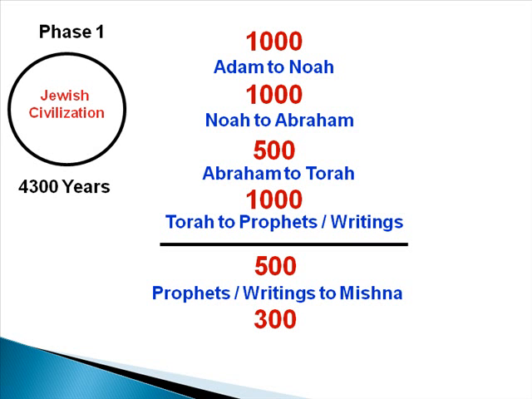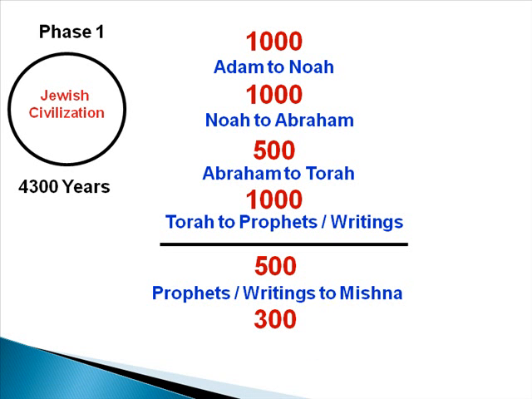Then, 300 years later, we go from the Mishnah, and then we get the Talmud, which many people are familiar with. The Talmud is the commentary on the Mishnah. The Mishnah was written so succinctly, it's so dense with knowledge, and it needed sharp analysis to call all the depth from it. So the rabbis eventually wrote the Talmud, which is the commentary on the Mishnah. And that's going to be done right before the fall of Rome. We're going to go through all this more in detail in future videos. This is going to be our breakdown for understanding our first phase of Jewish history, the 4,300 years developing a Jewish civilization. The Jewish people being in their land with their Torah, their traditions, their laws, expressing who we are as a society amongst all the different nations and civilizations at the time.